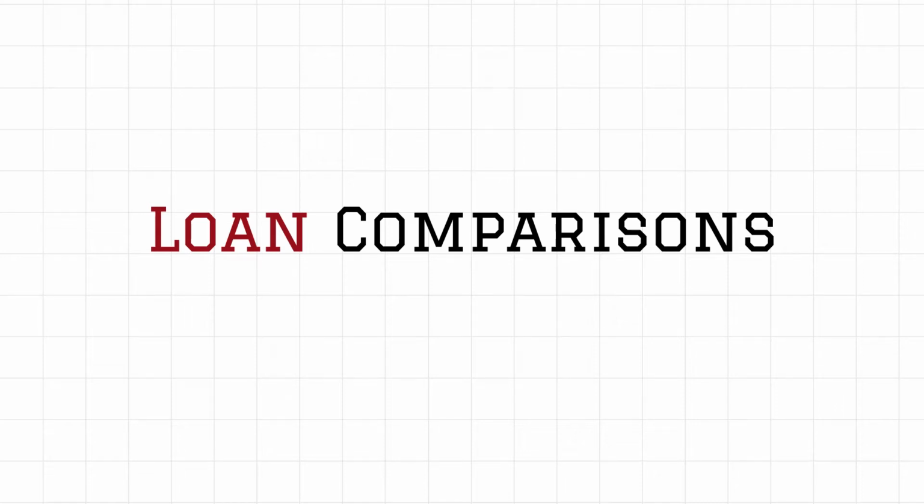So we're going to be taking a look at different scenarios and using the online calculators to compare different types of loans. I'm going to be going through two scenarios, and I'm going to use two different loan calculators, one from the Royal Bank and the other one from Coast Capital. So just to let you know that there's variety, and you can choose whichever loan calculator you feel most comfortable with. If you would like to review how to do that, you're going to need to go back to the previous skill, and there will be instructions there on how to use each of the specific loan calculators.